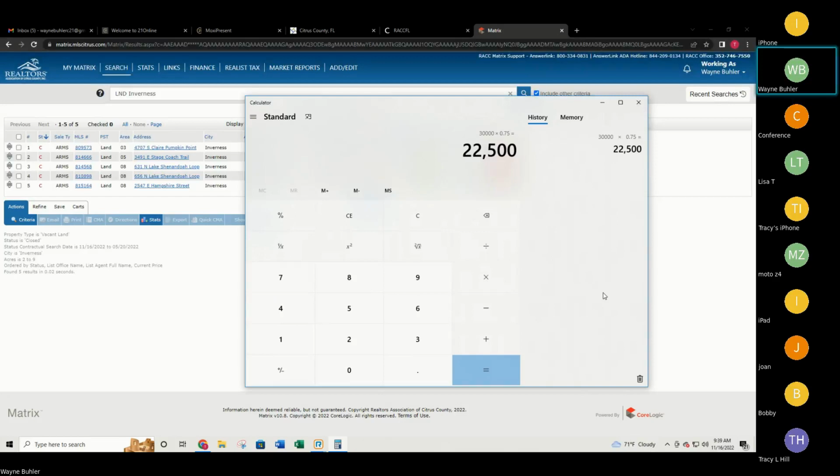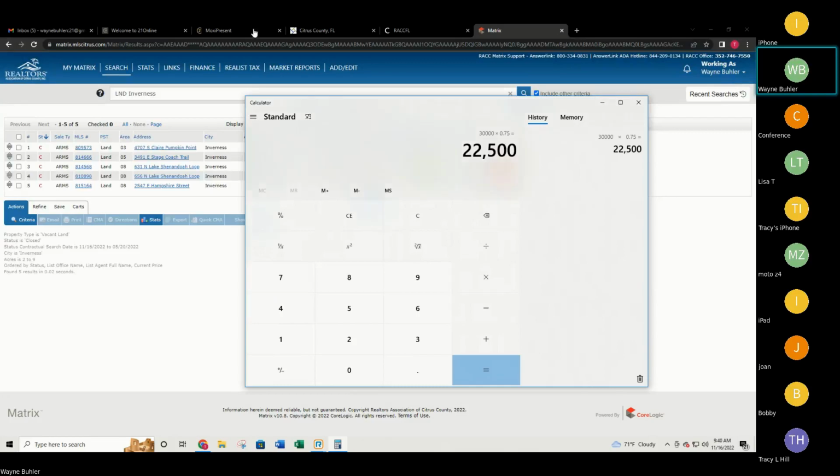Correct. So always remember, if your comps are all on 5 acres, you're doing great, and your subject is 5 acres, then you're golden. Again, the better the comp, the easier this is. But I picked this house because it's a little bit more unique, so you guys can see all the adjustments.